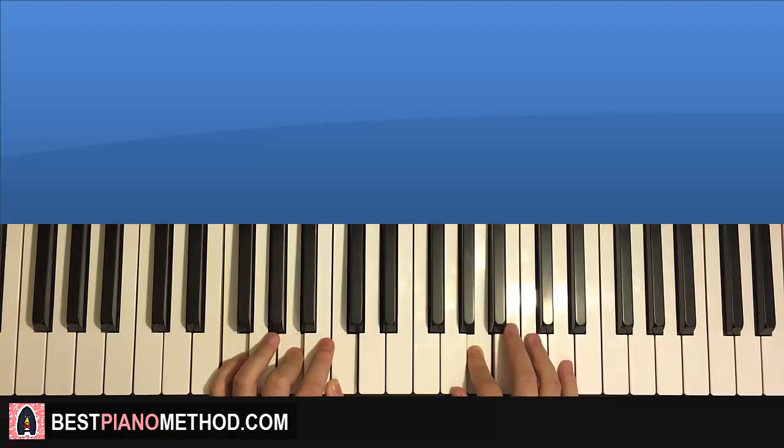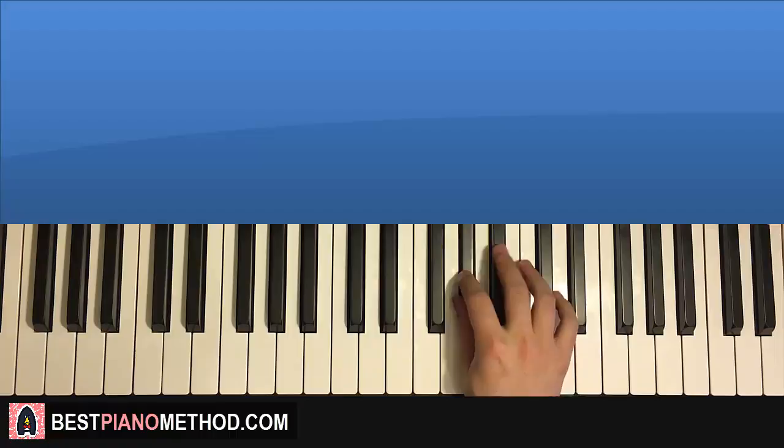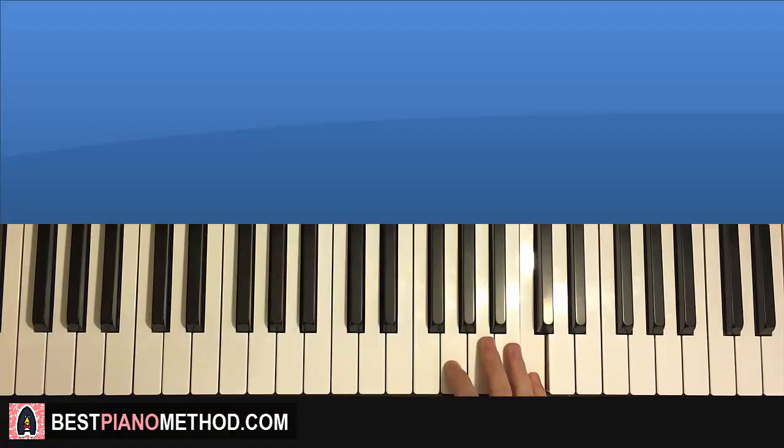Let's move on to the sixth part. The sixth part now continues like this. It goes C, D, C, C, B flat, A, G sharp. And then it goes down to E, G sharp, A, B, A, C. And that is the sixth part for the right hand. Okay, one more time. So it goes C, D, C, C, B flat, A, G sharp, down to E, G sharp, A, B, A, C. And that's the right hand.